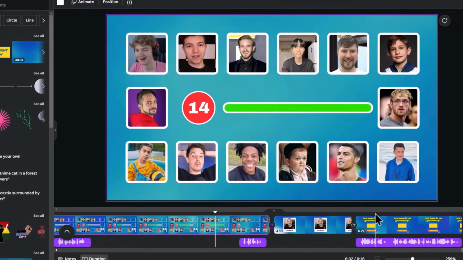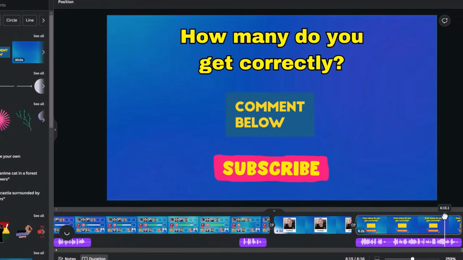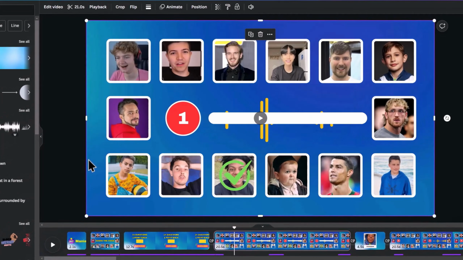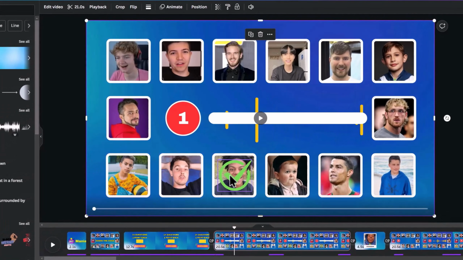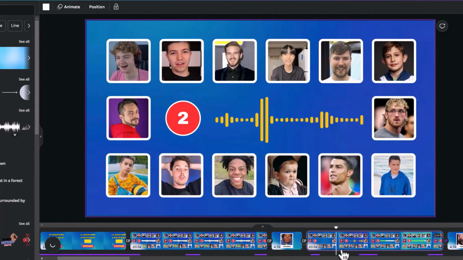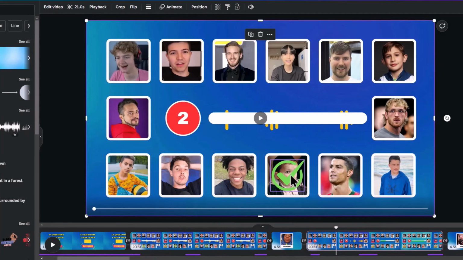I'm through with that all the way to the outro, and the next thing is for us to add more check marks. We only need to show one check mark on the first question which is correct. So I'll go to the second question which is Hasbulla. While the check mark is on him, we need to place a check mark on iShowSpeed which will indicate that it has been answered and ticked off.